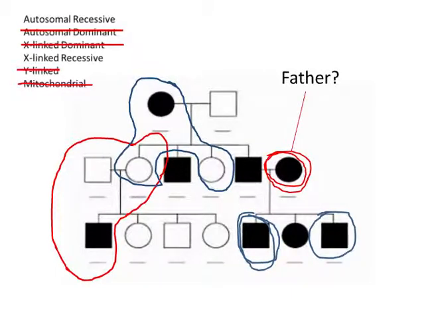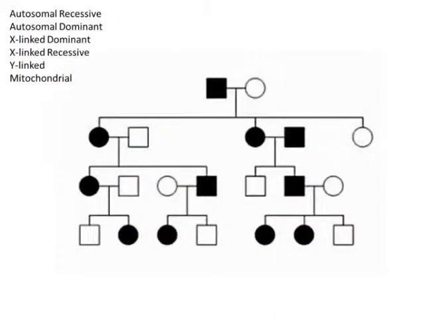However, we don't know what her father's phenotype was. To complete the verification, here's another affected female with affected sons. But again, we don't know the phenotype of the father. So this is likely X-linked recessive, but it could also be autosomal recessive. We would need to know the phenotype of the affected females' fathers in order to conclude it was X-linked recessive.